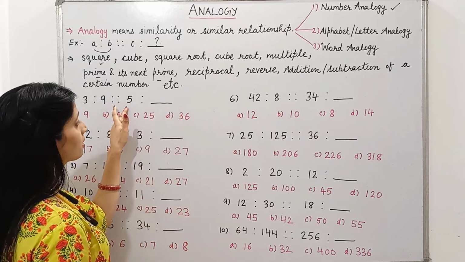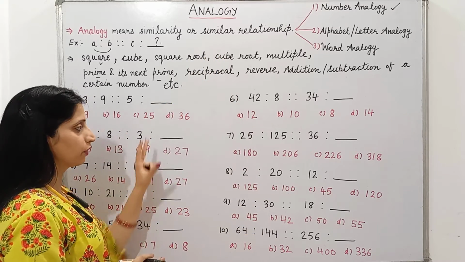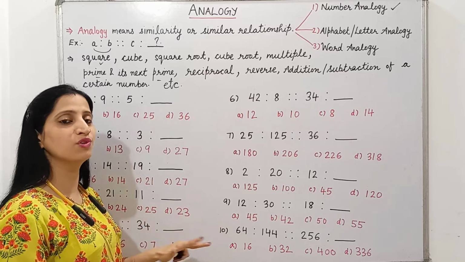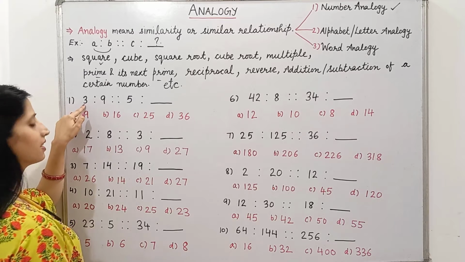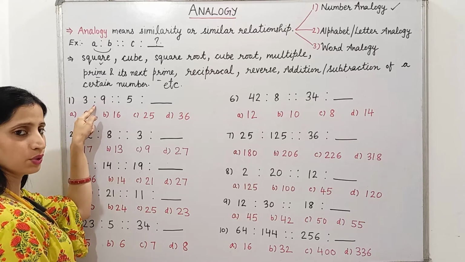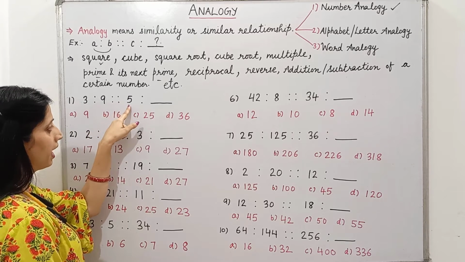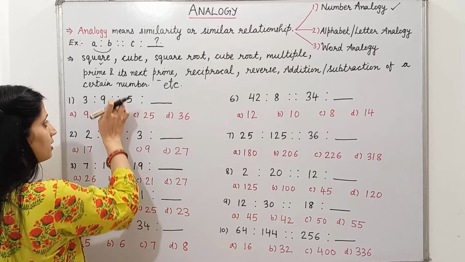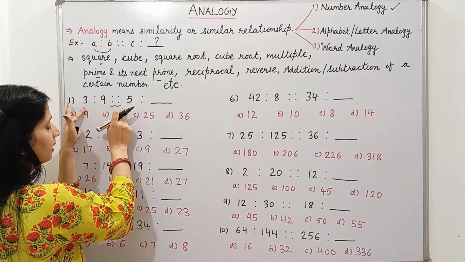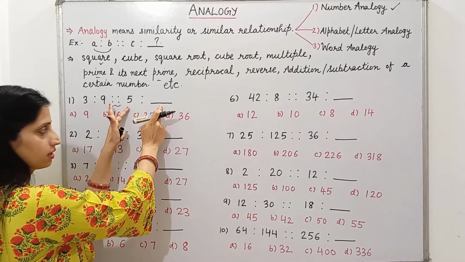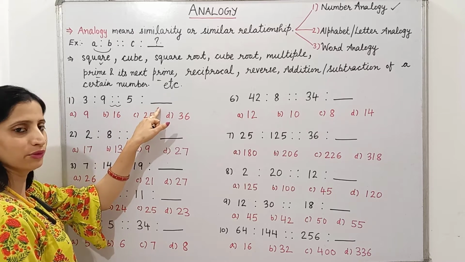Okay. Now we will understand this number analogy by a few examples. So we are starting from very simple problems. Later on we will move on to difficult ones. Okay. So let's start. First one is 3:9. This is a symbol of ratio, or we can pronounce it as is-to. This is double colon. 5:dash. It means in the same way. The meaning of this is that these two numbers are related in the same way as these two numbers. But we know only one digit. We don't know this number. This we have to find out.